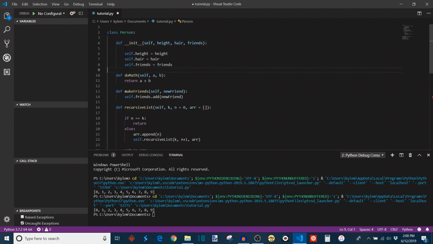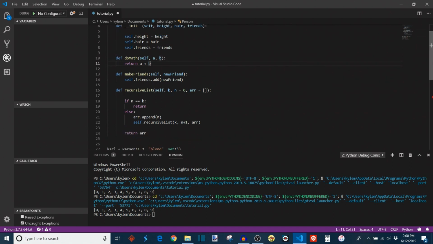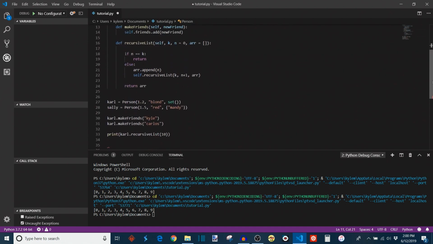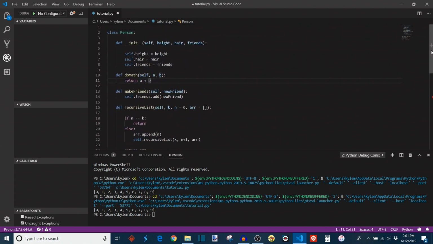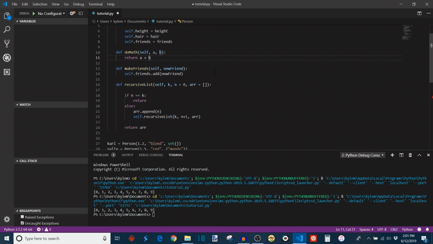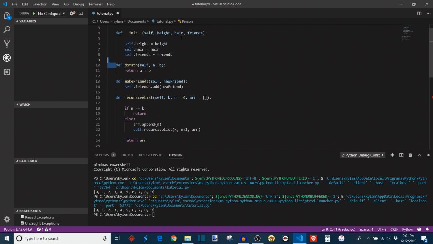So that tells Python, the interpreter, that it automatically does init itself, but that the user would never need to use that function. So that's just something to keep in mind when you're making these methods, because you can make other private methods if you would like, but for the most part, just making standard methods is okay, and the only private method you absolutely need is this initialization right here.